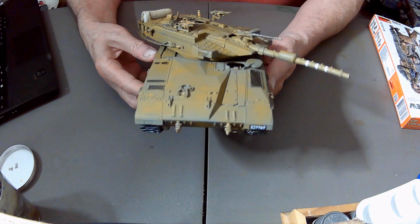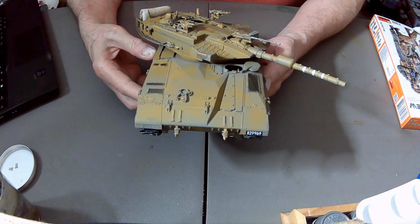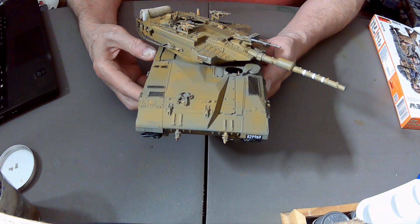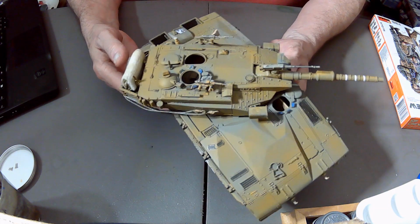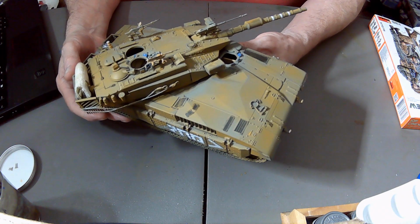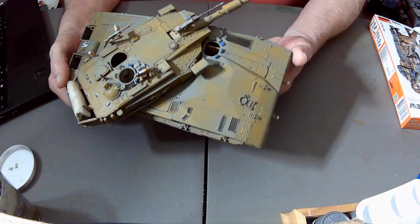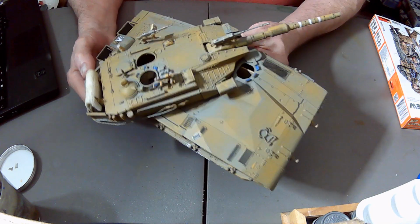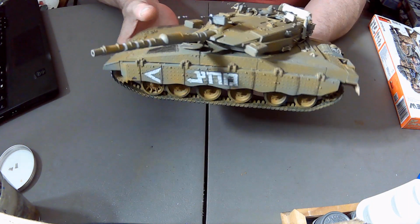It's a beautiful kit, and it went together beautifully. No complaints about that whatsoever. The instructions were clear. There wasn't a single bit of flash. And so, anyways, yeah. So there it is. Just a little bit about the markings.